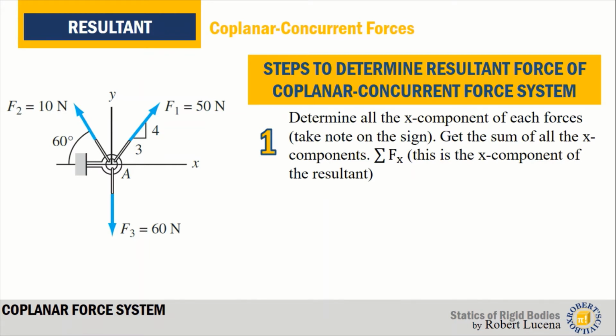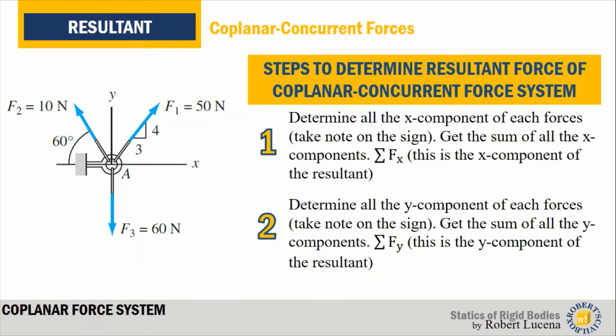That's why it is important for us to be knowledgeable in determining components of a force because it is one step in determining the resultant. So we will first get the x component of the force. So if we have here a force defined or described by an angle or by slope, we can simply get the x component. So for example, F1 has an x component, so we can get F1x if there is a slope. And also we can get F2x if there is an angle. So we have discussed how to get the x component by slope or by angle.